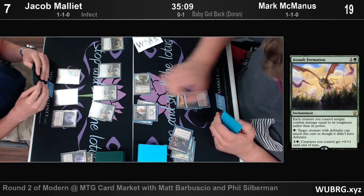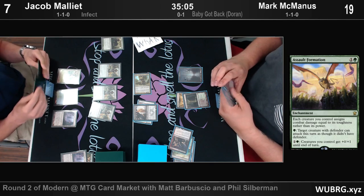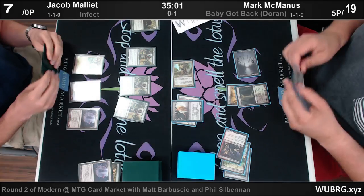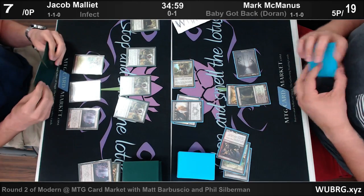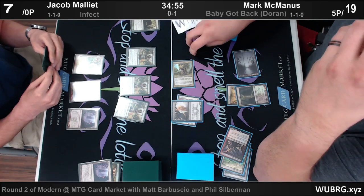Oh, it's just gone in this picture. Stone Ancestor, get in there. Oh, there we go. I was like, is he going to tap mana for that? Yeah, I think he's just dead. If he has nothing, this game is over. If he has no removal spell for the Inkmoth Nexus.